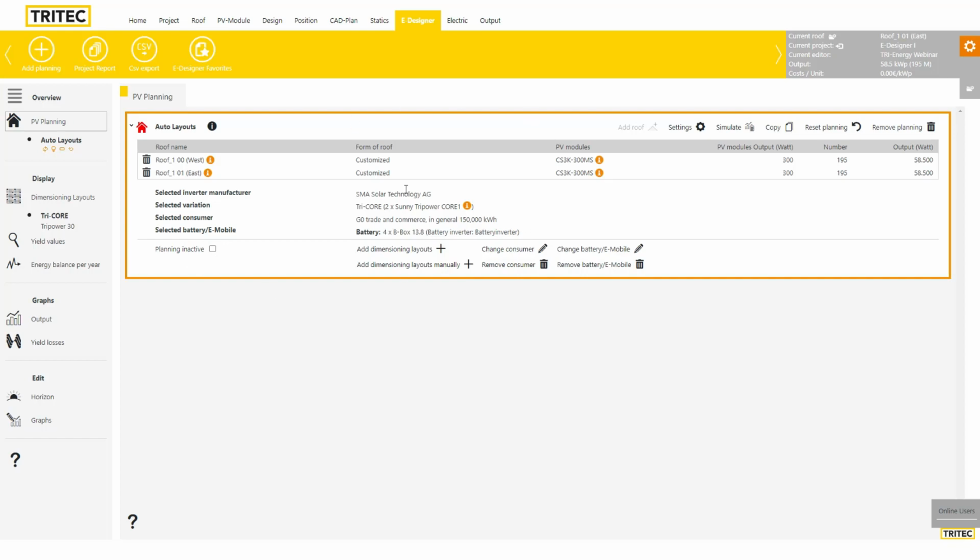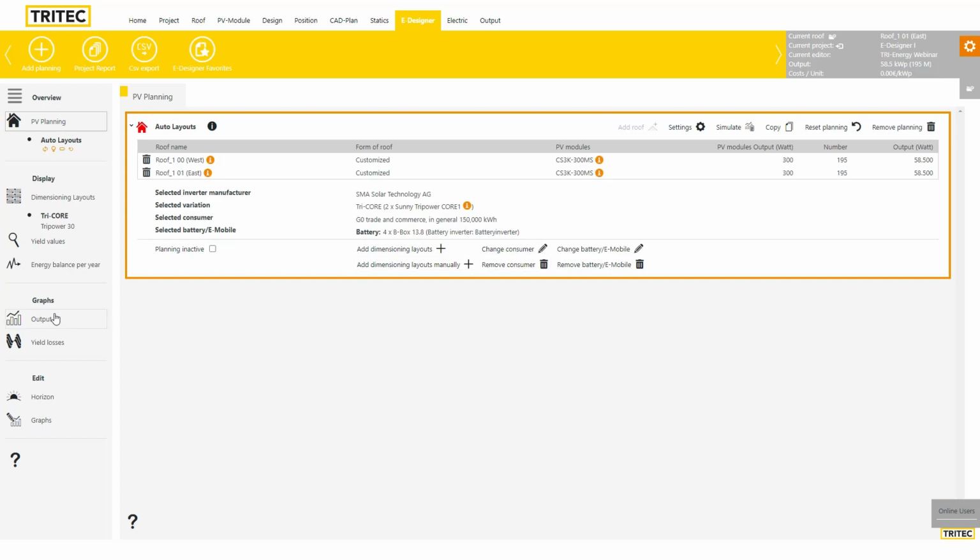And just from here, you see we have several roofs, we have the manufacturer, we have a selected variation, that's the tree core, which equals two Sunny Power Core 1s, as you've seen here in the display section of the dimensioning layouts. We have selected some consumers, some batteries.